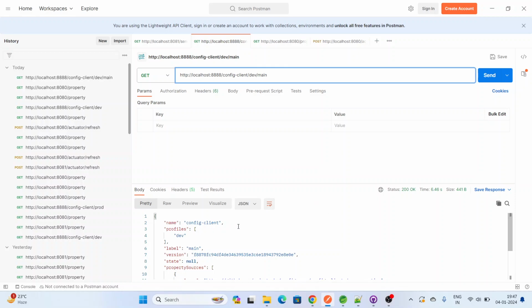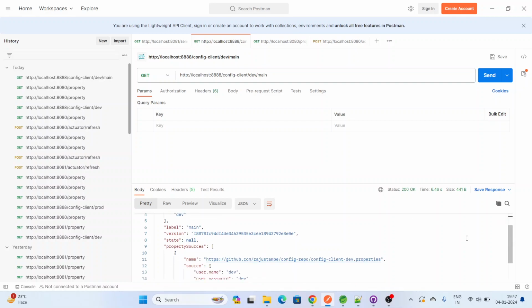You can see the response. So it is giving profiles dev. So we have passed dev, right? So config client is the name of the application. So it gives the version, label. So you can see label as main is the branch.